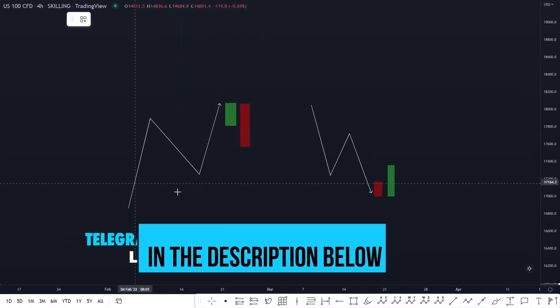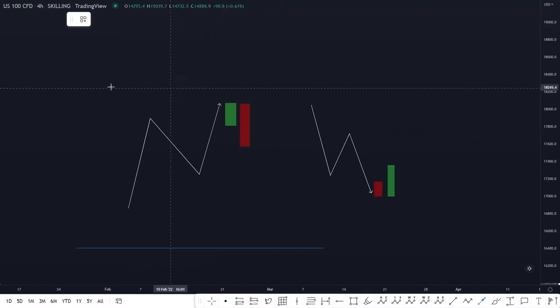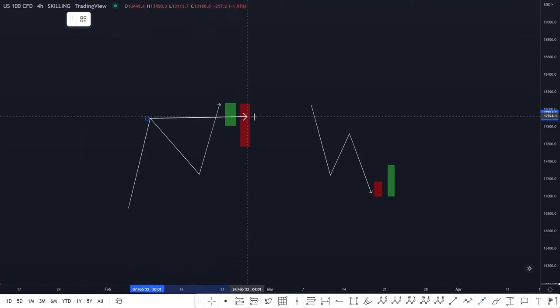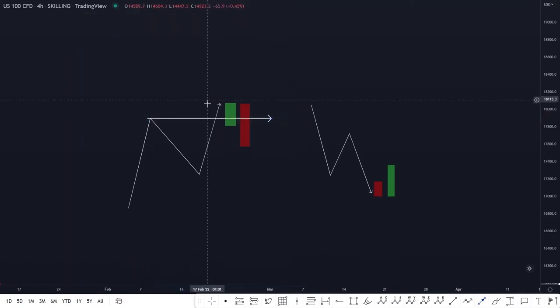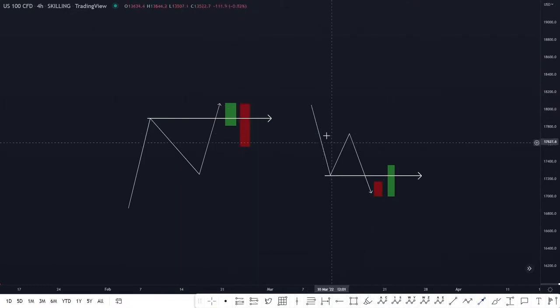So the way to find the most effective engulfing candles in the market, as you can see, we have a bearish engulfing candle here. This is so simple, guys. Look, you just have to wait for the market to break this high and reverse aggressively with the bearish engulfing candle. Same thing applies to this side here. Just wait for the market to break this low to the downside and then reverse aggressively, meaning in this case the market will be manipulated to the downside, and even here the market will be manipulated to the upside.